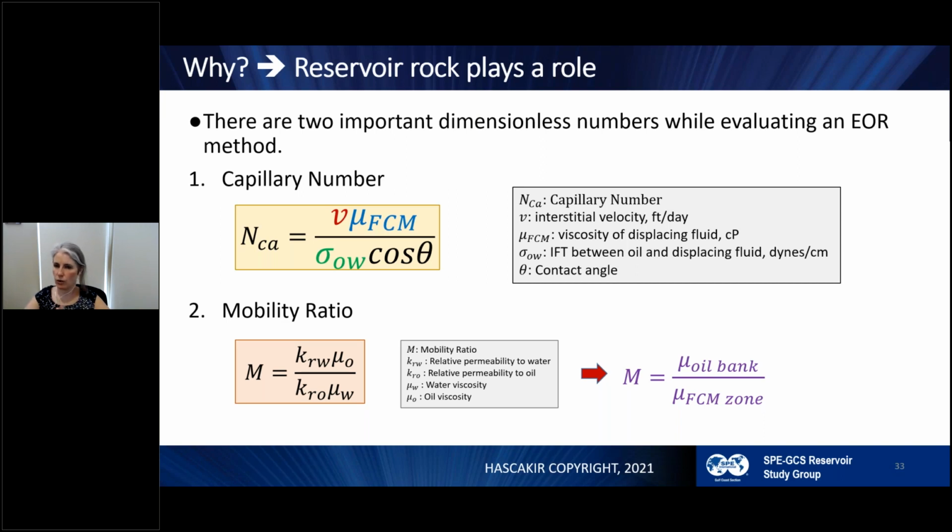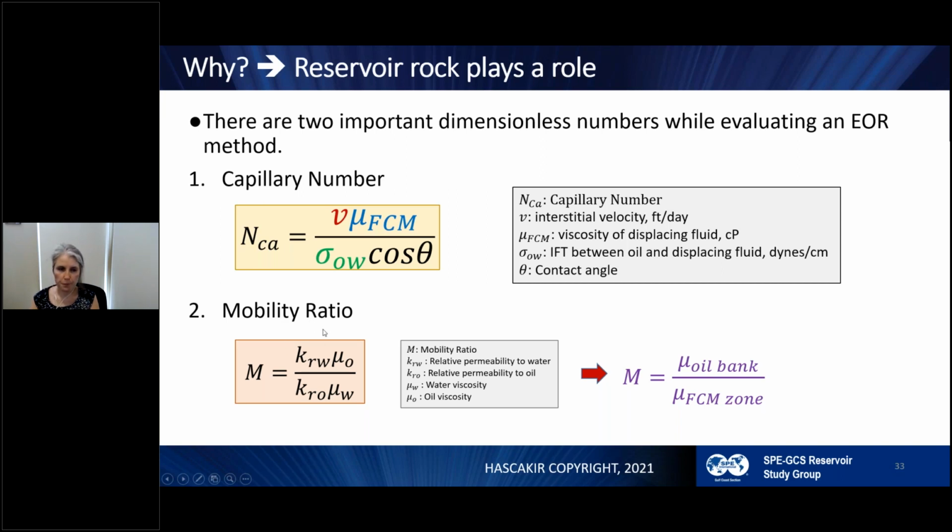So in any enhanced oil recovery process, we need to evaluate two important numbers, capillary number and mobility ratio. And many petroleum engineers are graduating without knowing these two numbers, and they are learning them while they are in the oil industry. These are very important numbers because they show the efficiency of the process itself. Capillary number, we are looking for high capillary numbers, and we are trying to make it like infinite if we can to increase the pore scale displacement efficiency. In the pore, we are trying to reduce the residual oil.